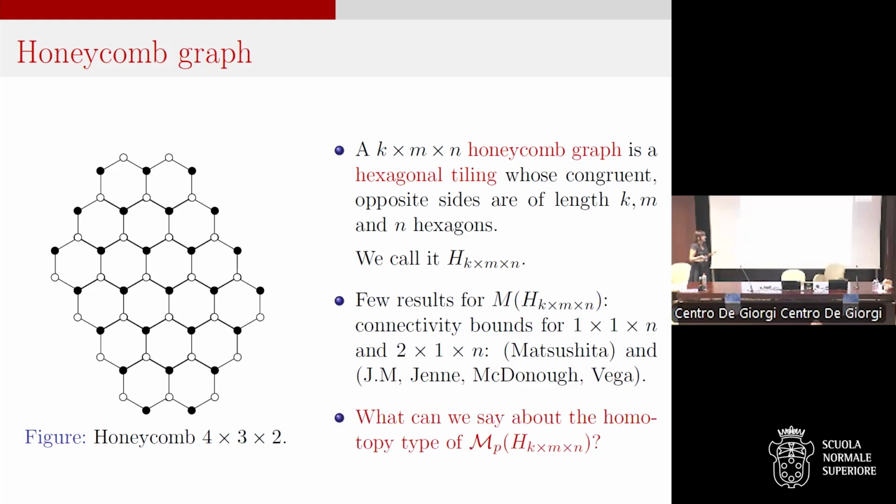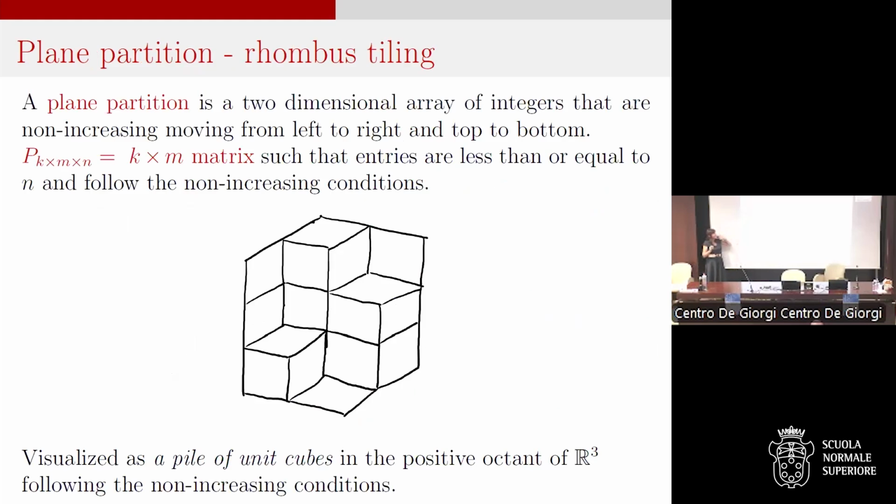Okay, so what can we say about the homotopy type of this perfect matching complex? And first thing, without another perspective, we couldn't say anything. But then we looked at this completely different thing. And this is so beautiful. I'm always amazed with this relation between completely different objects. When you have one object and something completely different somewhere else, and you see that those are the same things just in different language. And this is one of those situations.